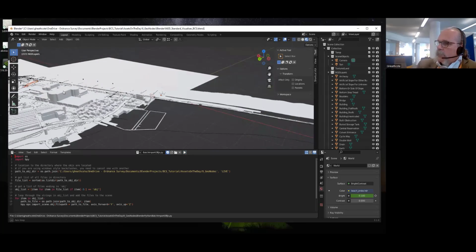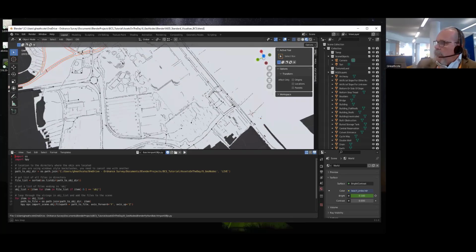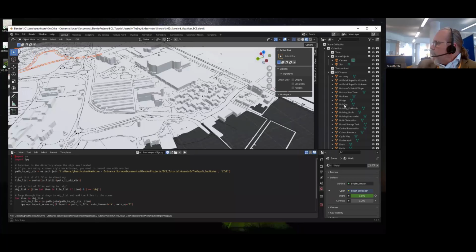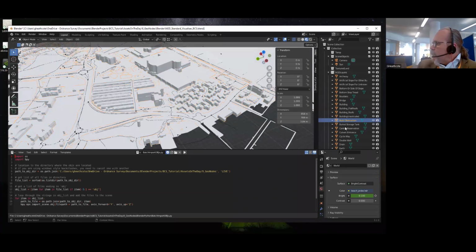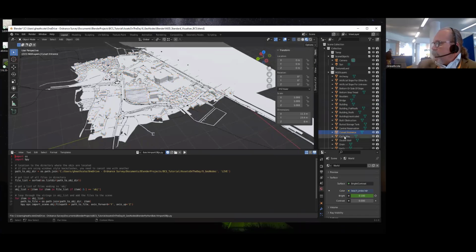And there we go. We've got all of these parts loaded in. They all look white because it doesn't really matter at the moment, but you can see over in the outline all the different objects that have come in, all the different types of features we have are now separate. Well, they're separate objects. You can think of them as layers if you like. And I've pre-prepared all like that.